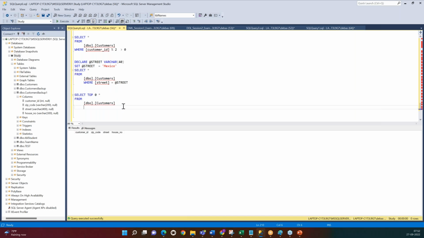But if you want to say get me data from the bottom, I'm saying top 1 star. That means you get me the customer ID in the first go. But I want to see the bottom record. I want to see the 9th record first. How do I do that? I would say top 1, but in the reverse direction. What do I do? Order by customer ID in the descending pattern. First you sort them descending and then take the 1. This is the way you can get the bottom record.